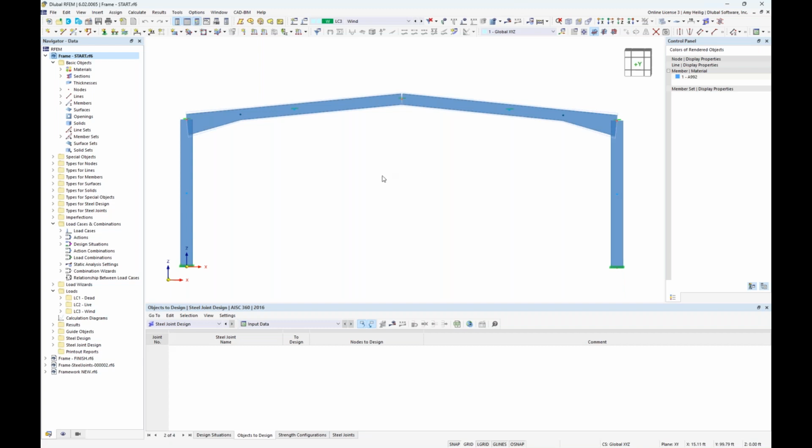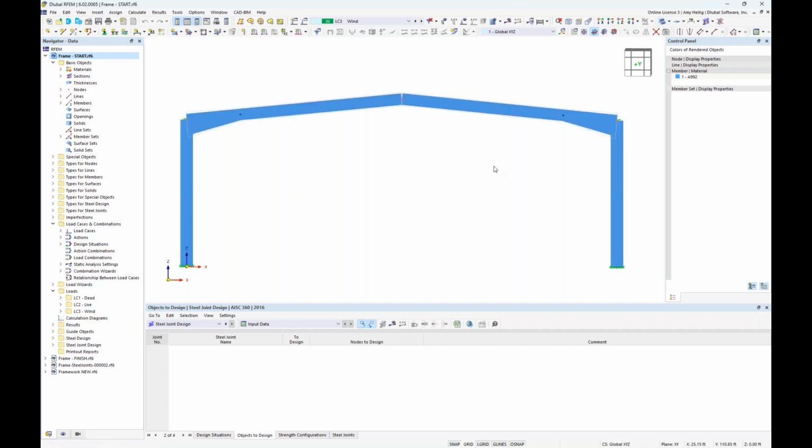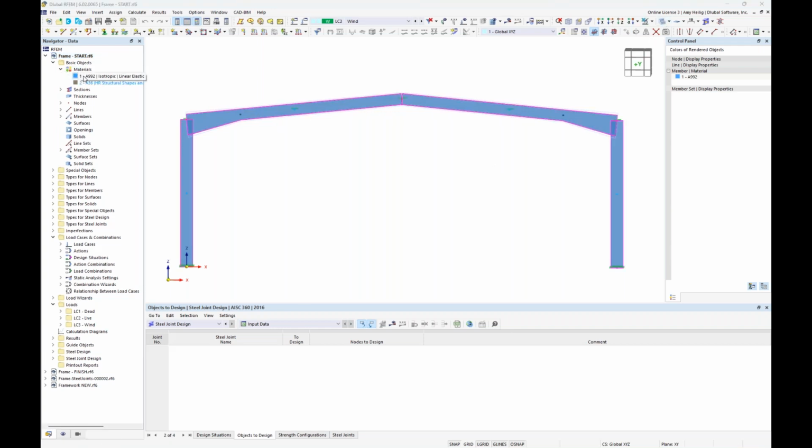So once all of this information is input into our base data, as you can see here, for the sake of time, I've already modeled this simple 2D frame. So let us just quickly go over some of the information already shown. Well, if we turn this into wireframe view, these members, as I mentioned, are just standard one-dimensional elements. So this is pretty usual for any FEA program, that when we model columns or beams or braces, they're represented by this single line only. But if we turn this into rendered view, we get a better understanding of what this line represents. Now, we also have here the materials assigned to these members, and currently these are all A992 linear elastic materials. We also have our cross sections.